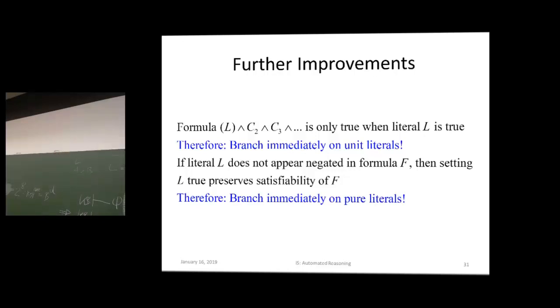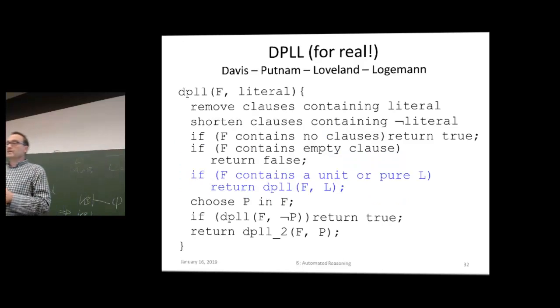And this second one is not so important, but it's also an improvement, and that's called the pure rule. If you have a literal only occurring positively or negatively, so only occurring without any negation in front of it, then you can in principle arbitrarily choose which value you want to give it. And that is also useful to start with those and eliminate those. So let's see what happens.